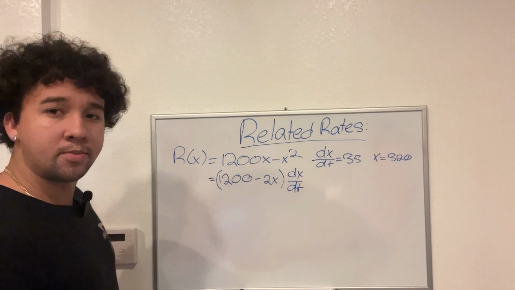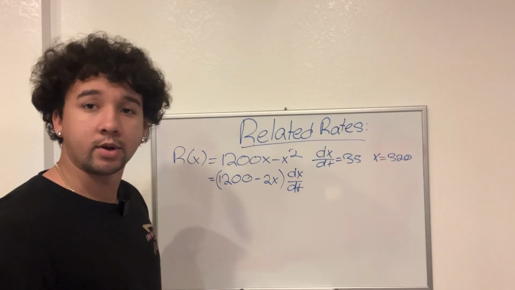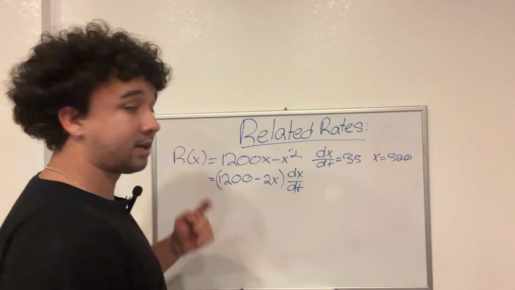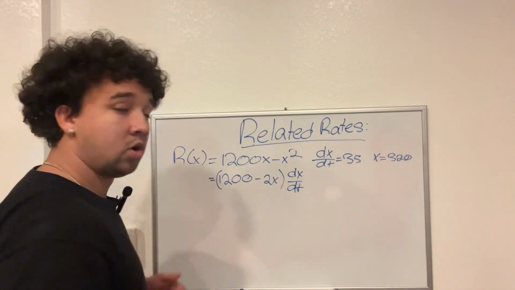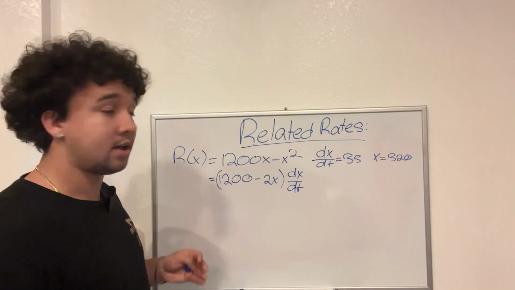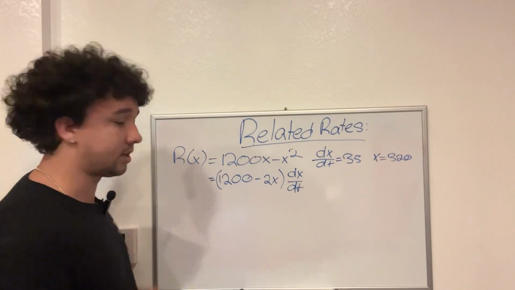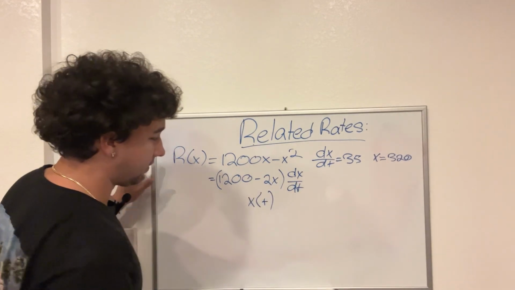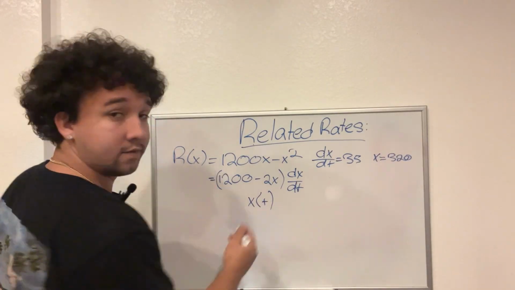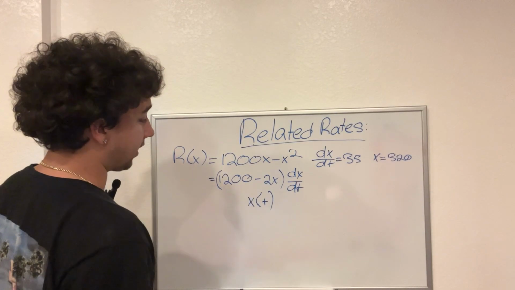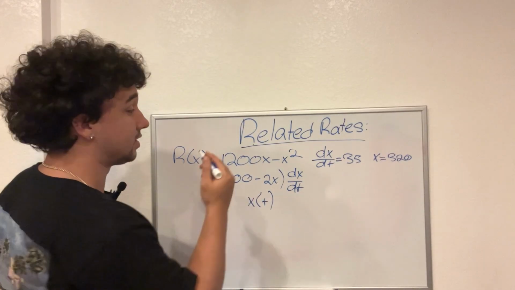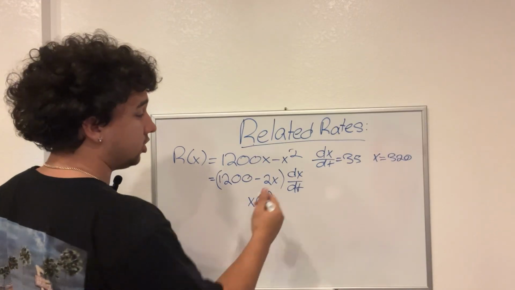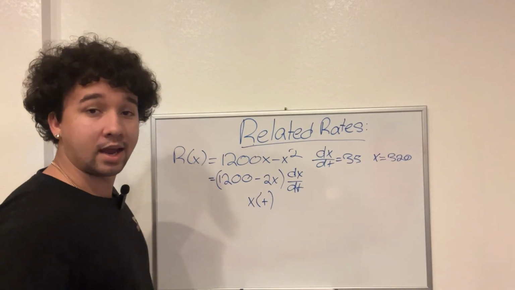Now, why am I putting dx/dt here? The reason is exactly what I said, chain rule. You might be thinking, everything is in terms of x, so why are we taking chain rule? It's because of this implicit differentiation idea. There's technically a mini t value in here. x is not x anymore. In fact, every time you see x, it's actually x of t. x is now a function of t. So when I take the derivative of x, it's going to have chain rule where I also have to take the derivative of this t value, but t is not included here. So we, as math people, show that by putting dx/dt.